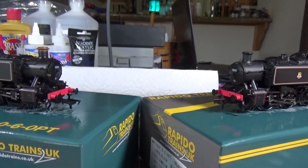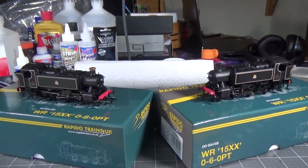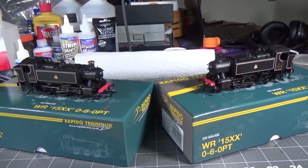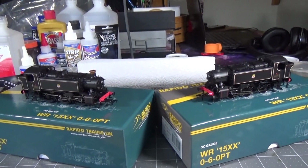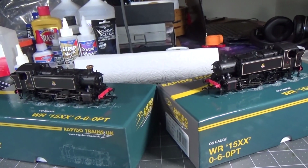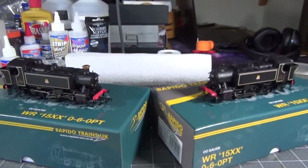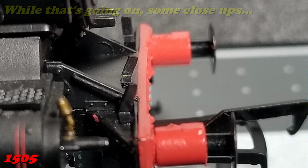It's really so unfortunate this happened to Rapido, especially since I believe this model has given them probably the most trouble since its development, because I remember them saying in their newsletters years ago that they had a hard time getting this locomotive made, like the casting and the molding, because the majority of this model is die cast. So I do know they had a really difficult time getting this project to fruition.